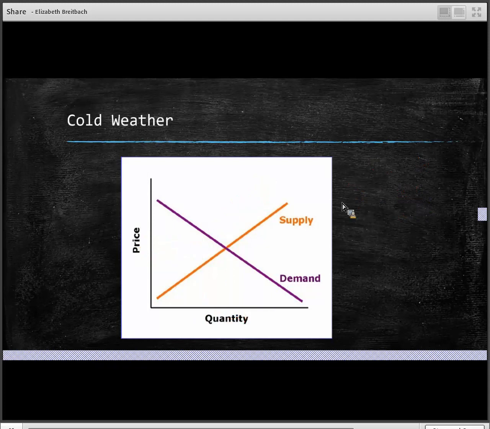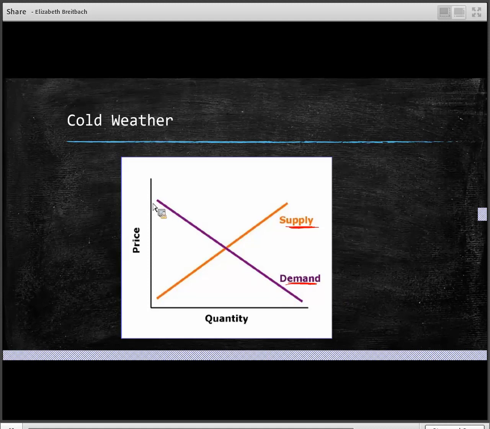All right, what about unusually cold weather? Unseasonably cold weather hit South Carolina. Game time temps are in the 20s. I don't know about you, but that is really cold. That doesn't affect anything with the supply, right? The university still has the same number of seats available, but who cares about that? I care about that. I don't want to sit out and watch a game in the freezing cold. I'm going to watch it on my ABC channel, right?